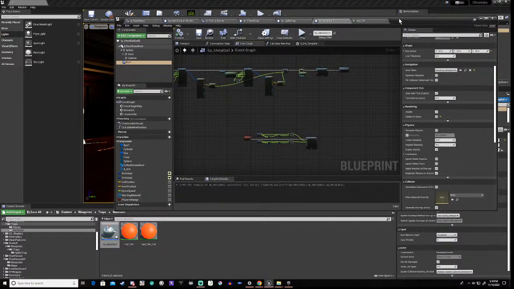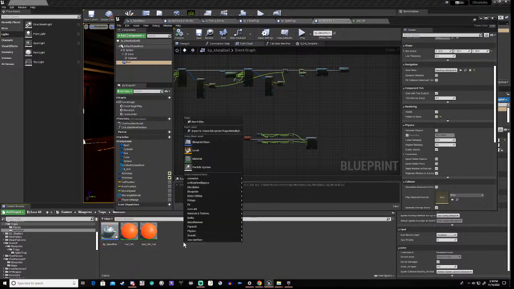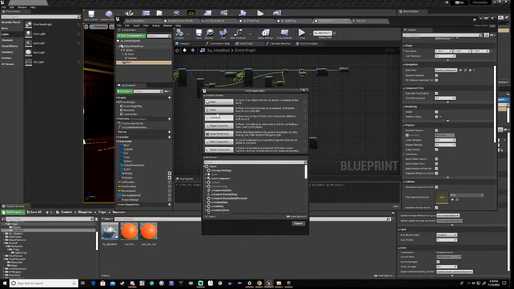Right, and then we could fire an interface to tell it if it's colliding with our thing or not. Right, I'll tell you what, that's what we'll do. Right, as a test.